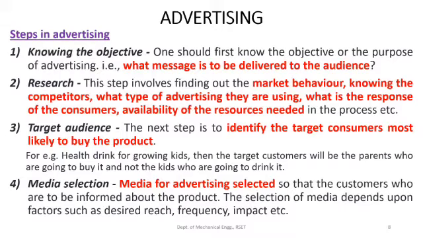Now, once your target audience has been identified, the next step is to select the right media. Now, the media of advertising is selected so that the customers who are to be informed about the product are made aware of that particular product. Your choice of the advertising media, whether it be print, broadcast, outdoor advertising, direct marketing, etc. So all these different kinds of tools, your choice of the different types of media depends upon who your target audience is.